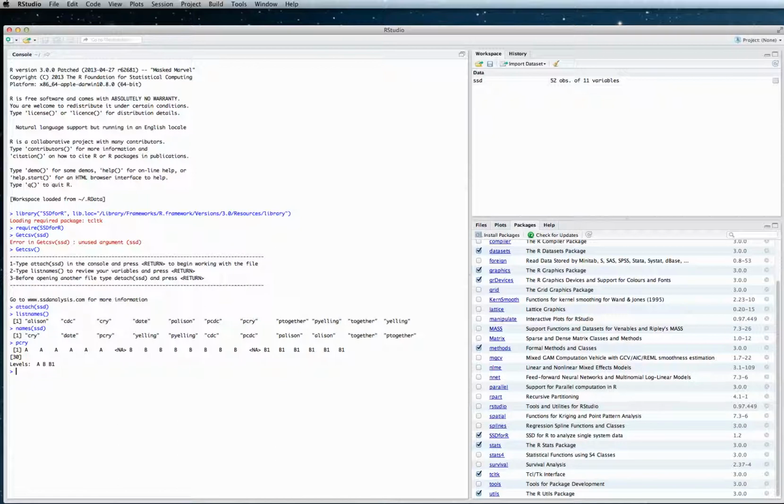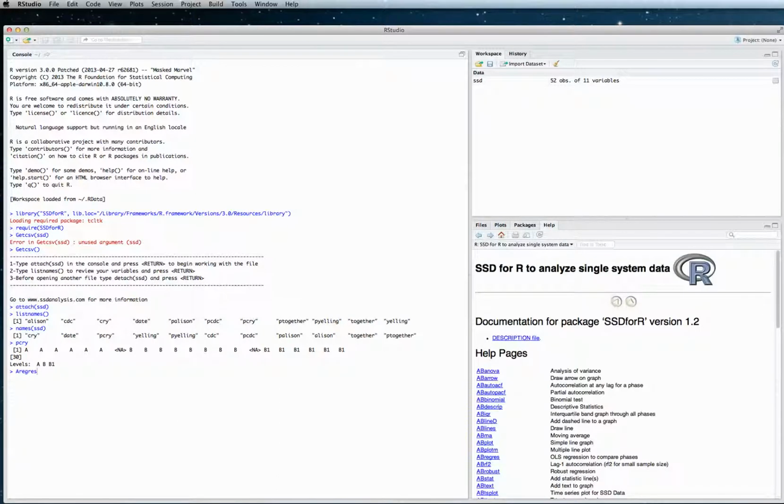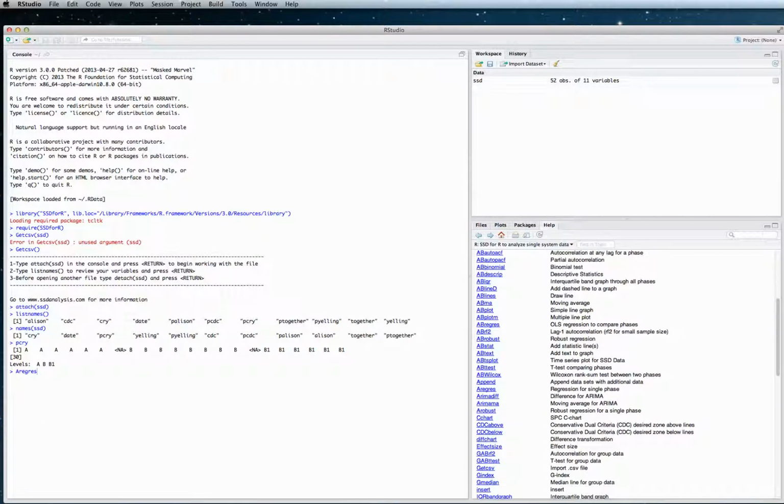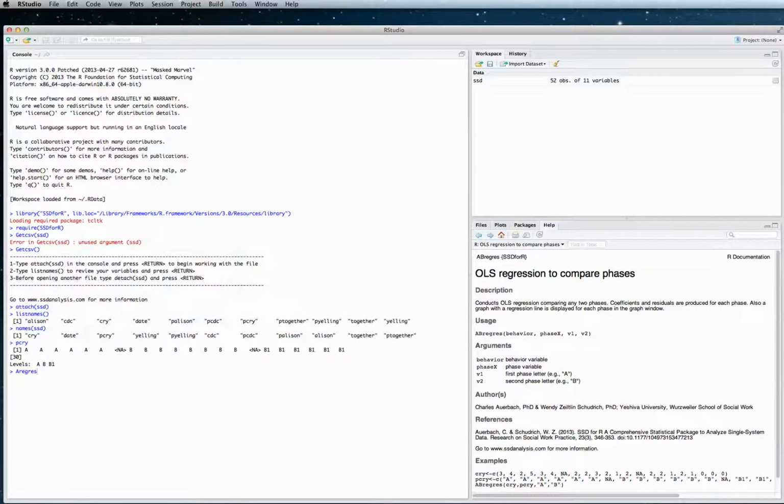Now with SSDforR, there are 2 ways to obtain the trend. One command is aregress. Type like that. If you want, you can click on the hyperlink to SSDforR, and it will be in alphabetical order, and here it is, and here's the syntax, the usage, and so forth.